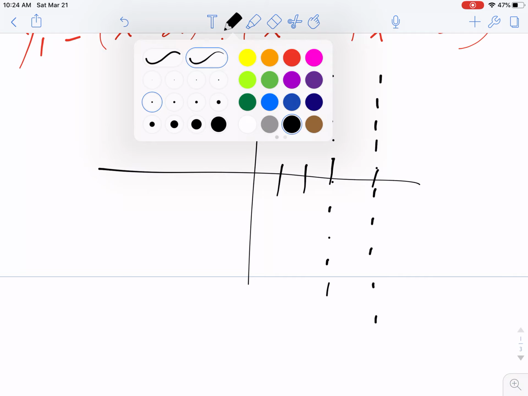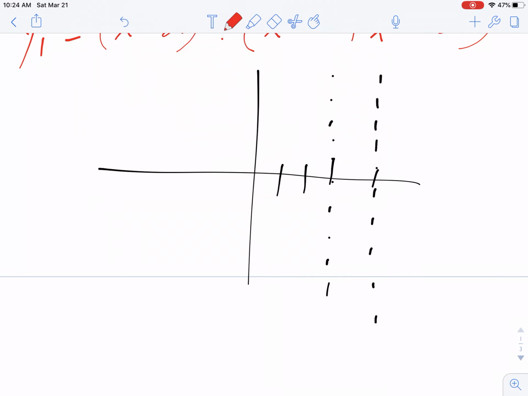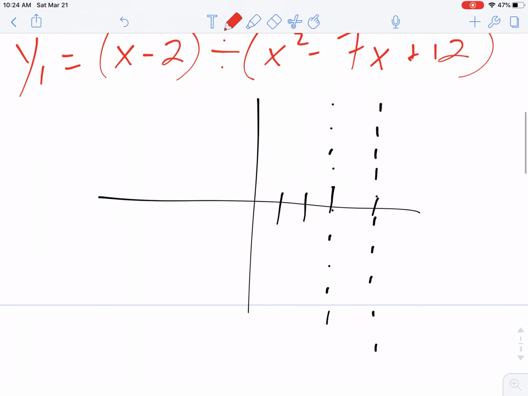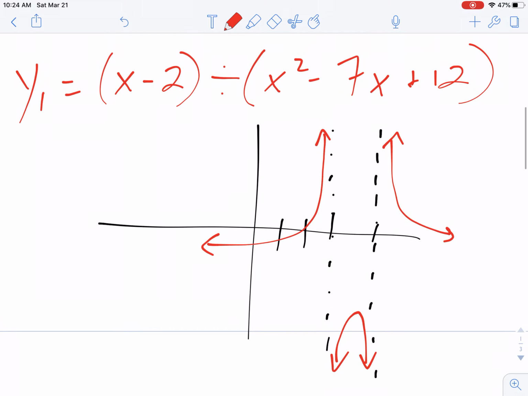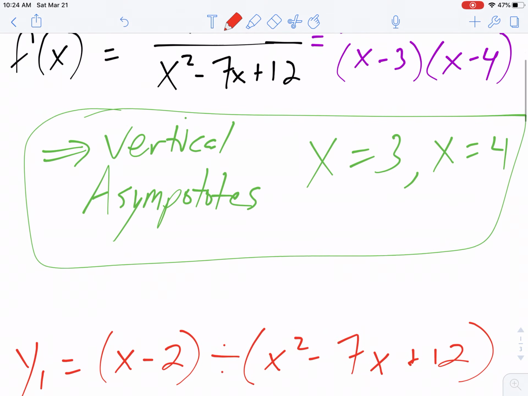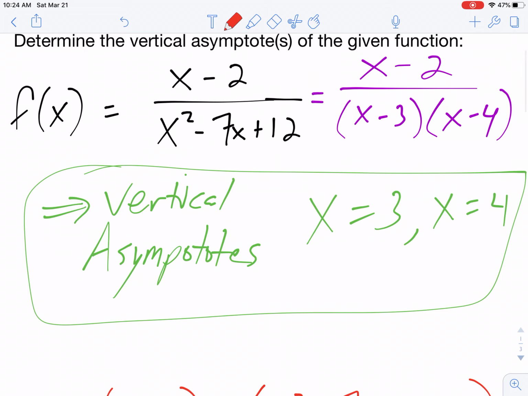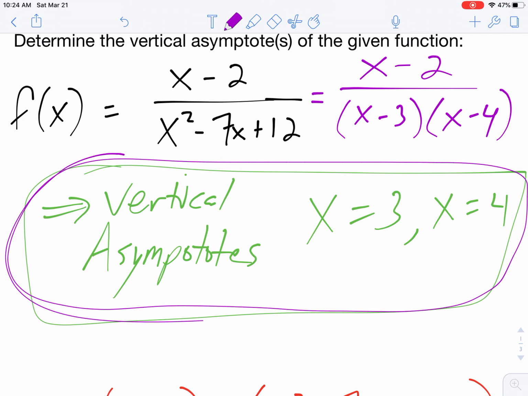Now my graphing calculator makes it really hard to see, but basically it looks something like this. We've got this curve like this, we've got this curve like that, and it's really difficult to see it down here, but there is a curve down there. And again, you're not being asked to sketch the graphs, but you can play around with your graphing calculator if you want to see what they look like. But essentially, all you're being asked to do for most of these problems is just figure out what the vertical asymptote is.